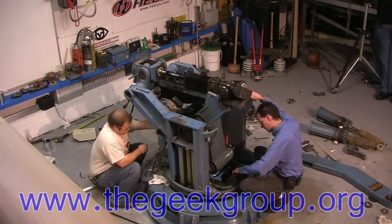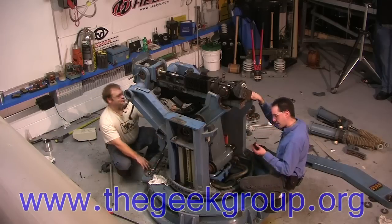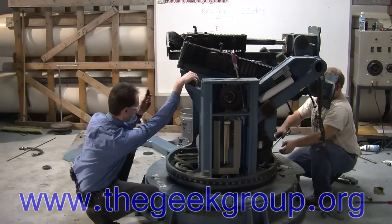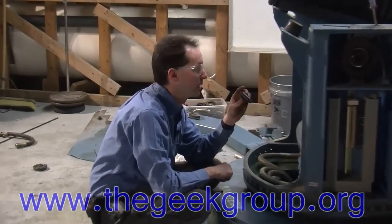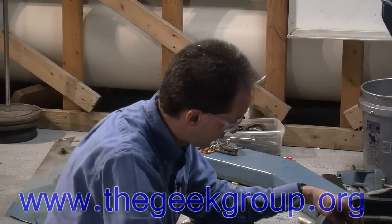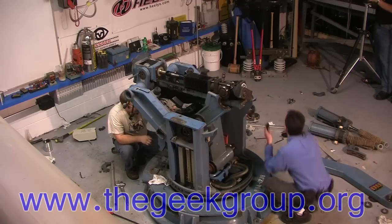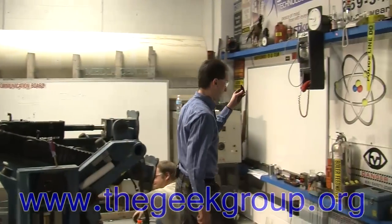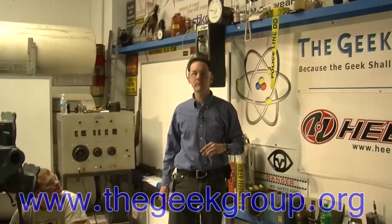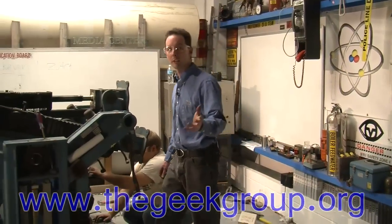I have found the axis one mastering peg, which is located in an obnoxious location on this robot. And for our viewer Matt out there who I know is shattered because we're destroying a robot — this is the cover for the axis one mastering peg. I'm going to take it out and put it up here next to the dinosaur and the white telephone. Next time you visit the lab, that's for you — use it as a desk toy or something. That's your little memento of this robot.